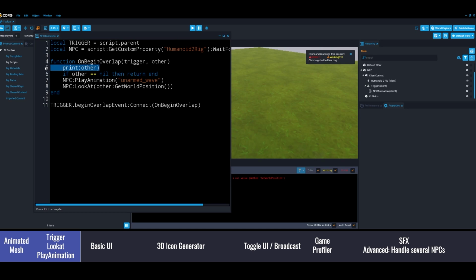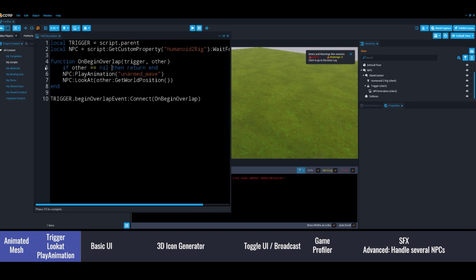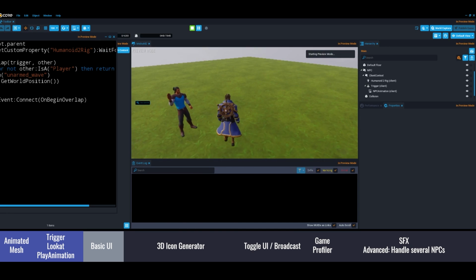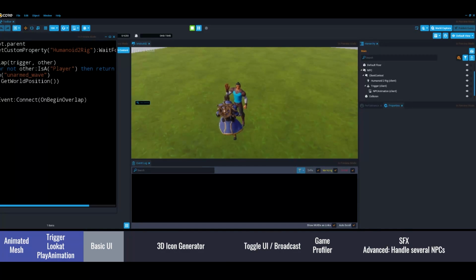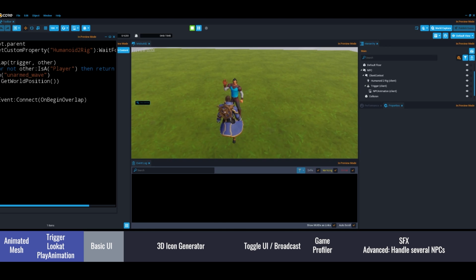So we are just going to add a condition, say if it's nil or if it's not a player. So here we are looking at the type of other. So if it's a player, then it's true. And so we want to say that if it's not a player, then we want to skip that. Now it's working, we removed the error.